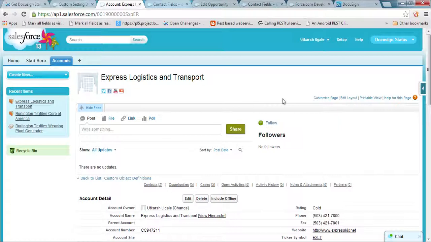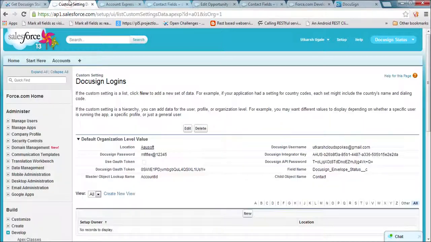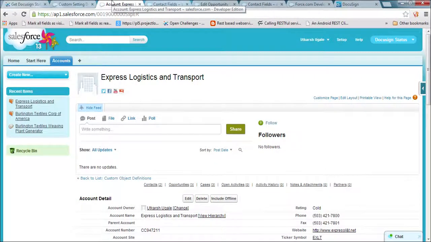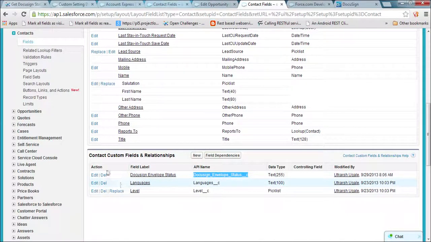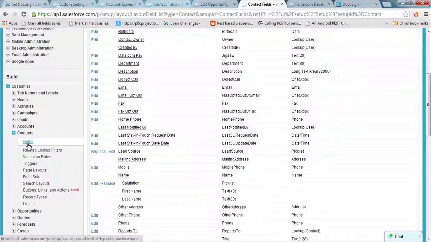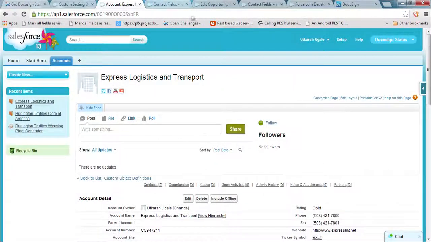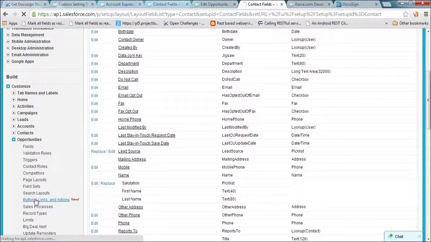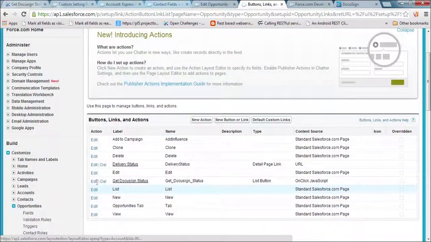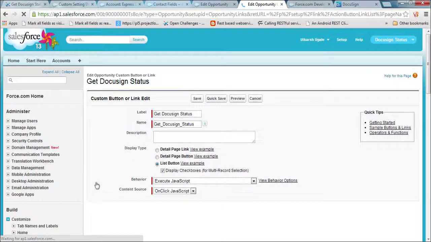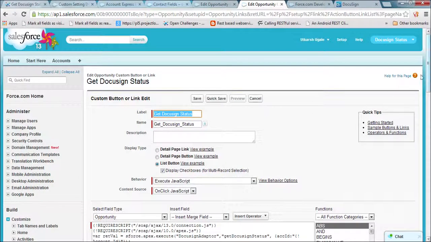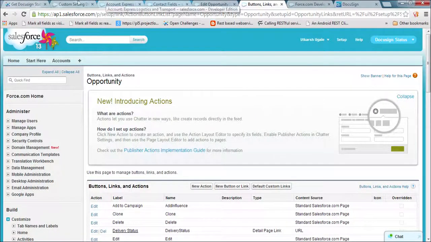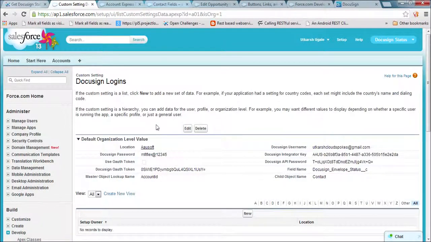I'll just quickly end this part 1 with the bottom line. What you need to do to configure the button with any of the master detail objects is copy the button code present on the opportunity button, this button code. Just copy this and create a new button on the child object wherever you want. It may be any custom or standard object. Then edit the custom settings.